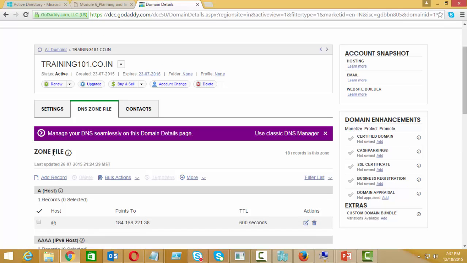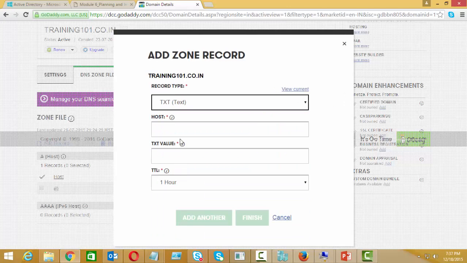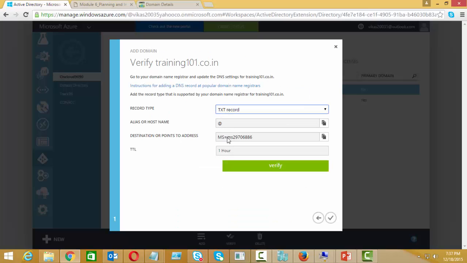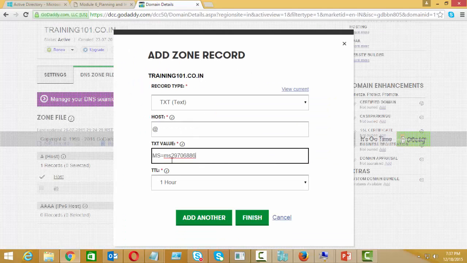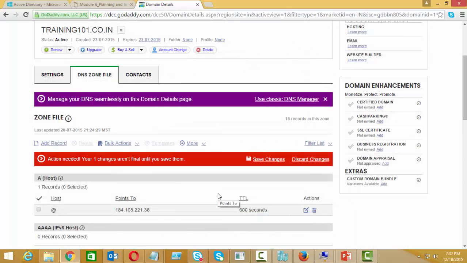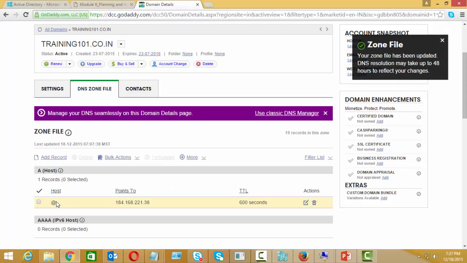I close this and directly add here, add record, TXT record @ and this is the value, for 1 hour. Done. It says action needed, your changes are not final until you save them, so save changes. So this is done.